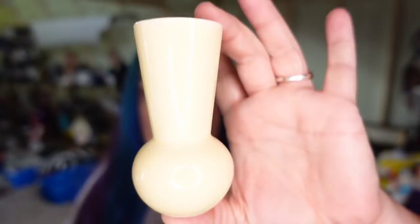So I took photos Wednesday night to list at work on Thursday, yesterday, and I didn't get to them until when I got home last night, but I try to list at least 10 a day. So I'm researching this, and I look up Luray Pastels, and I put bud vase because this is only 4 inches tall, and there was nothing. But there was a lot of Luray, and some of it was very highly priced. So I just put vase, and I ended up coming up with some vases with frogs built in, made by them, that were selling for about $60 to $80. However, that was still not my exact piece.